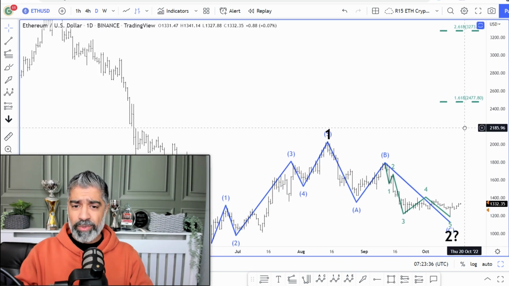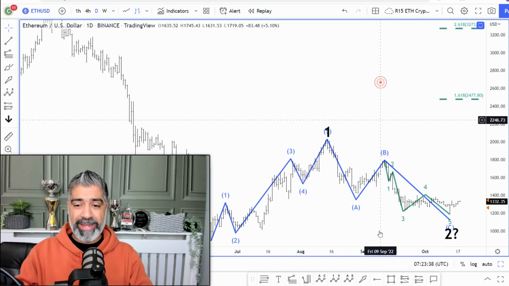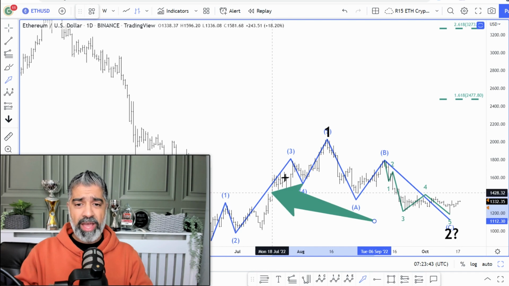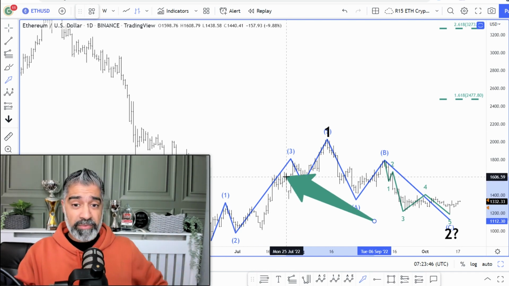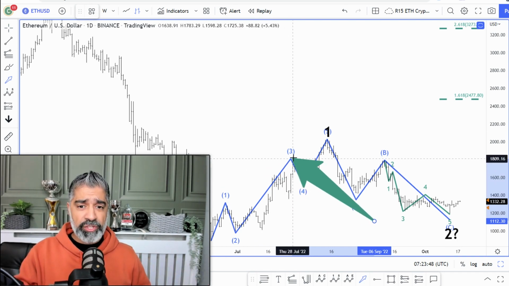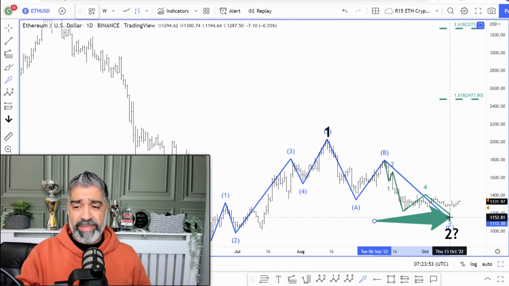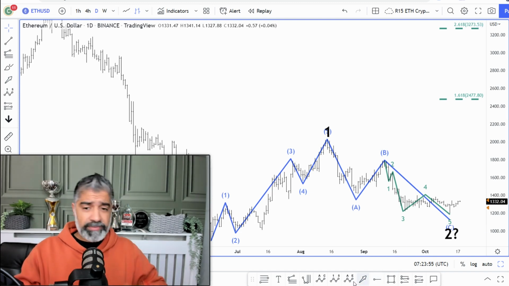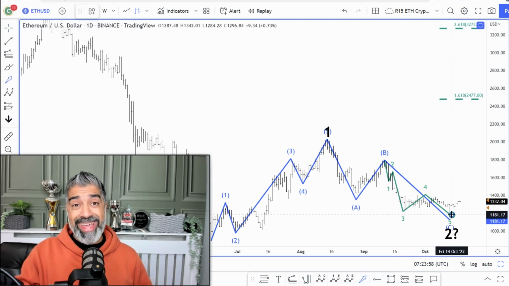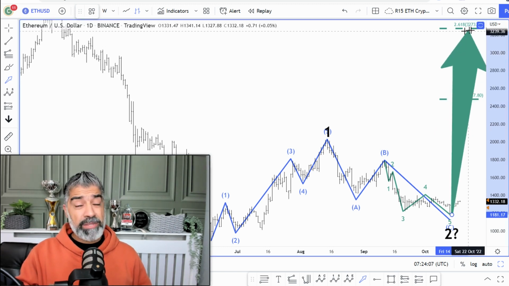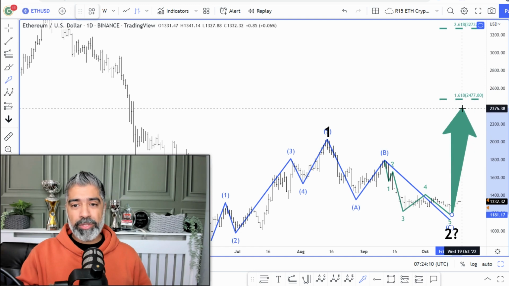Here we go. So what this indicates to us, in the same manner that we saw before, with over here, we measured this, projected it from here, and we saw a price target that gave us valuable information, knowing that we're probably going to get a wave 3 top before we got some type of correction, and then we got a wave 5. Here we got the same thing. The next Ethereum target, if the trend really takes off, is 1.618. And that's around $2,500 in terms of Ethereum. And if it overextends, then it's above $3,000. So these are the most common targets.